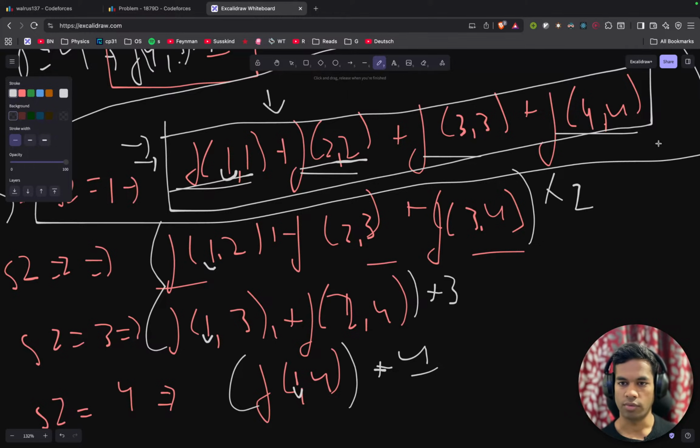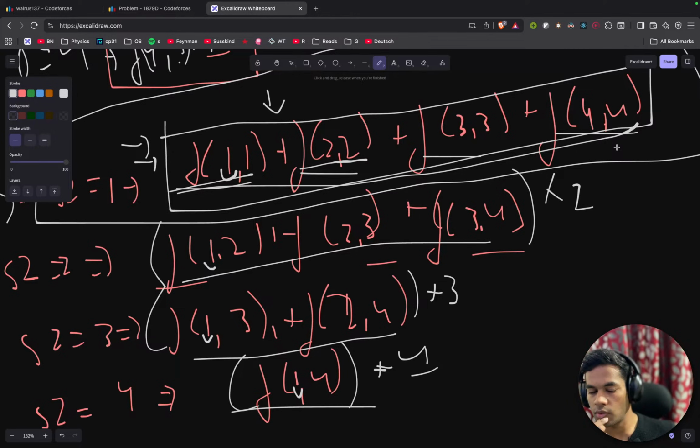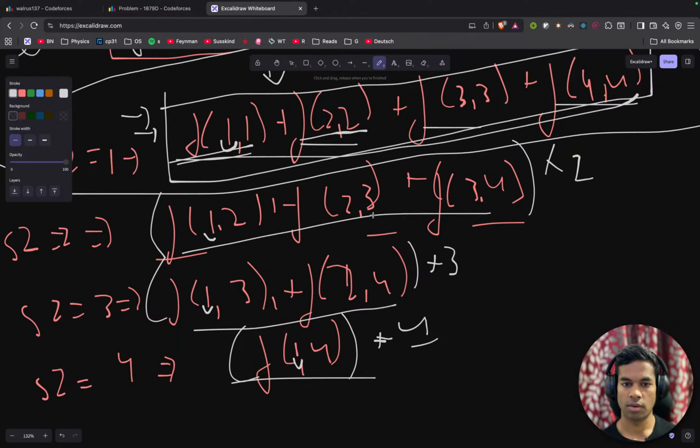One, two, three, four, yes. F1, 2, 2, 3, 3, 4, 4. We have to fix one thing. Lower bound.